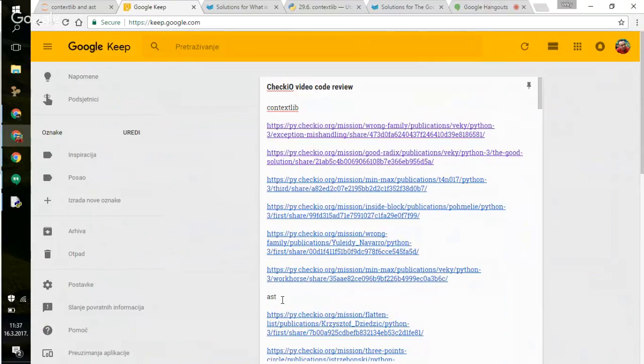In fact, there is only the literal_eval function that is used on Check.io, probably because people are scared of eval. But I will speak about it later. For now, let's concentrate on contextlib.